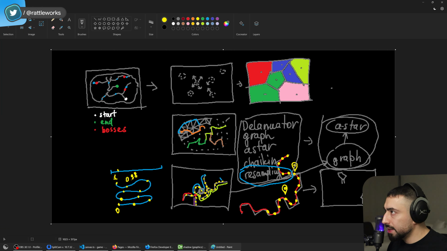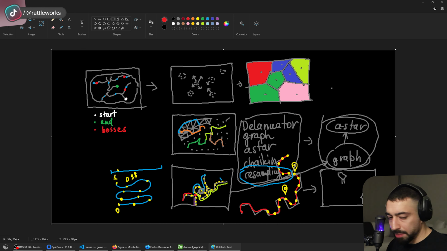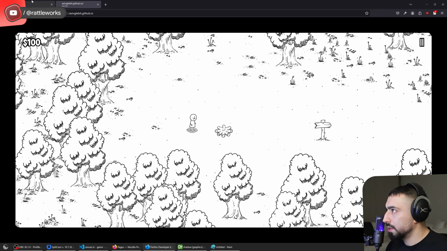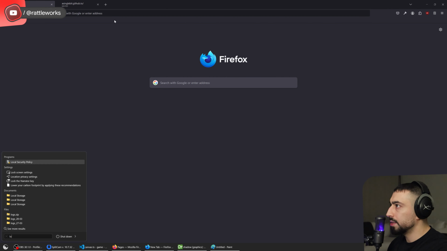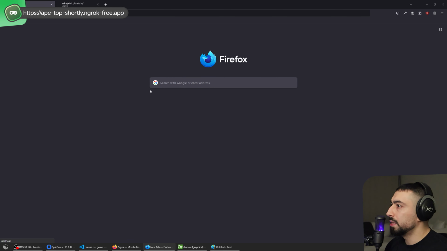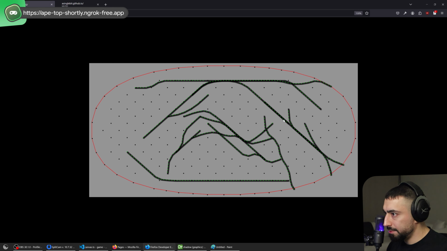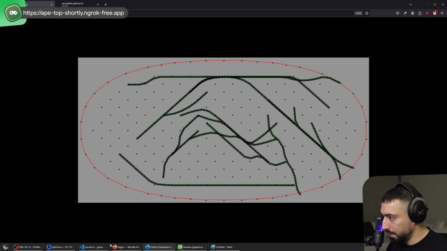And the thing that I have implemented over the course of the last couple of days was this part essentially, which I'm going to demonstrate. So let's see. Let's access the local build. So this is what we have currently.